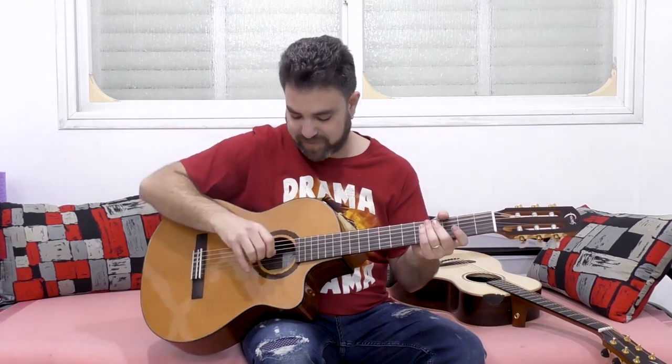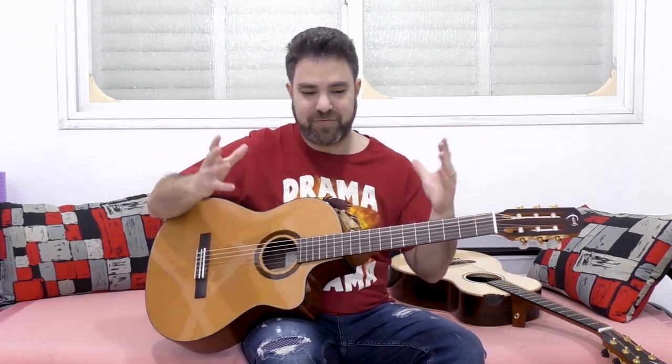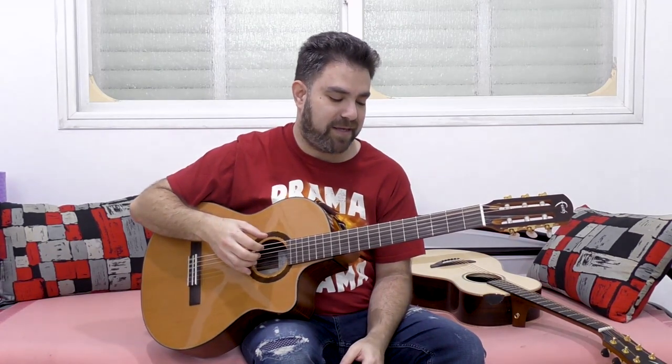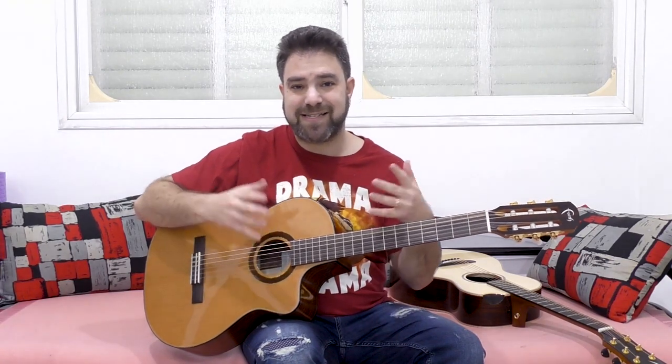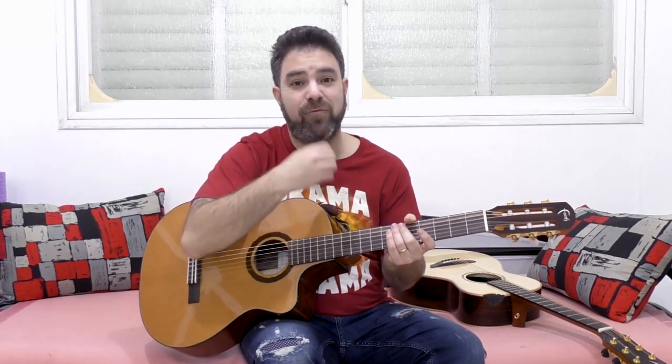Classical guitar strings are really hard to keep in tune. You need to work on them — you need to pull them out and condition them until they're stretched and conditioned to stay in tune. The vibrato is the first thing that you have to know. It's not a style difference; it's a physical difference between the strings and how they're built, how they react to your fingers, and how the strings produce the sound.